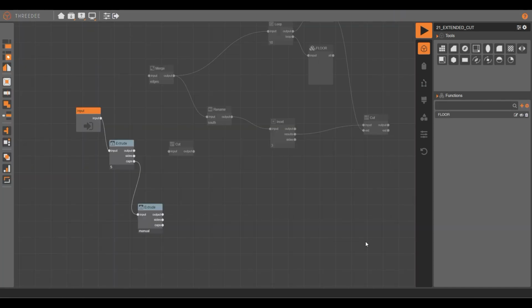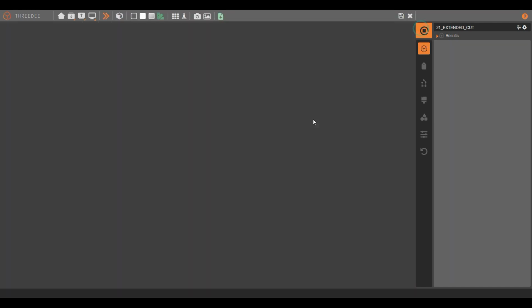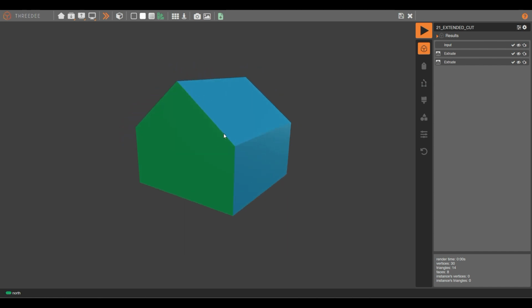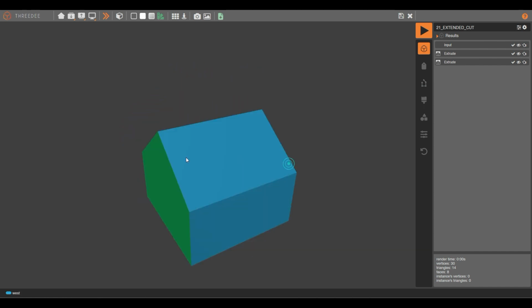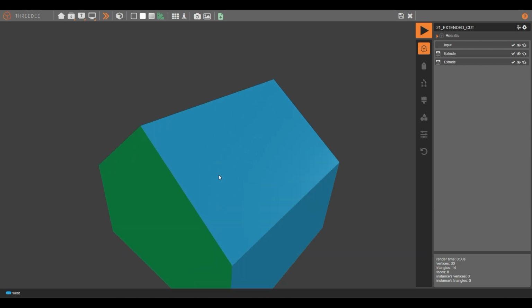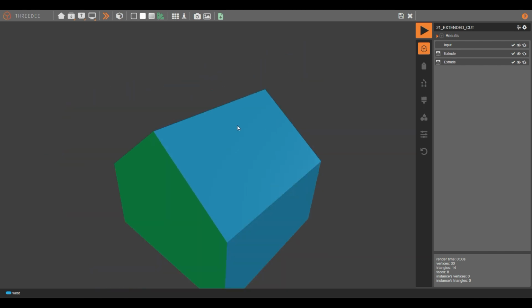Another way to use this extended cut is, for example, if you have this geometry, this can be a house with a pitched roof, and you need to make a hole for your chimney.